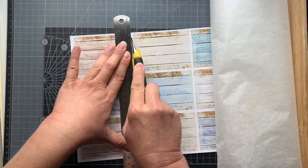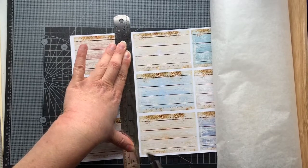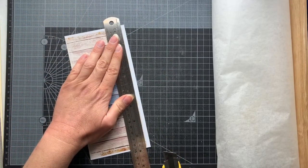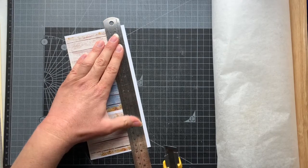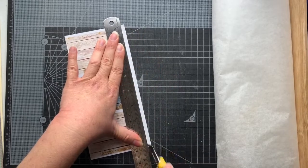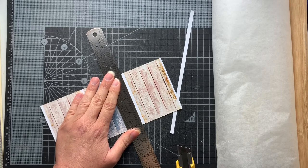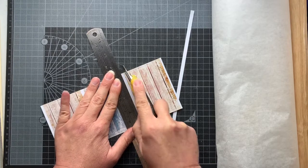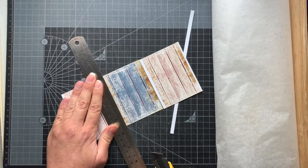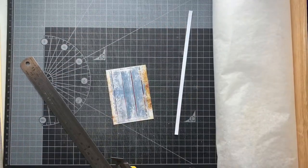And this is me fussy cutting because I don't trust my paper cutter to A, cut straight, or B, cut clean. So this is how I've been doing them. Set that one aside, and I don't trust myself with a pair of scissors at the minute. I do find this quite efficient. And I'm just going to cut this one out for now. Okay, and I'm setting those aside.